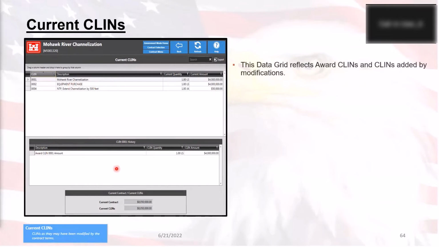Down here at the bottom, you'll be able to see that it's only with an award CLIN, or if it wasn't, then you'll see the list of modifications showing up down here and how much that modification did, whether it was plus amount, plus some time, minus some time, that kind of stuff. And then, of course, all the way down at the bottom, it will tell you what your current contract amount happens to be and what your current CLINs happen to be. Now, if these two numbers don't match, that means something is not quite right, either in the modifications or in the award CLINs, and you'll have to get that variance taken care of before proceeding with doing any progress payments inside of RMS.